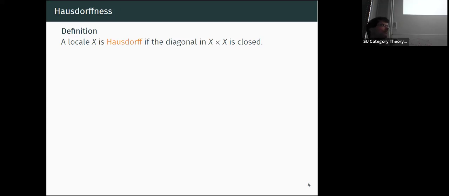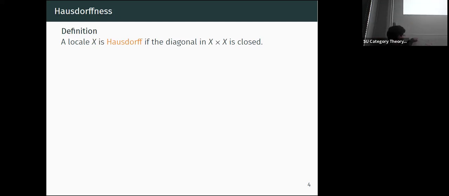I mean, you say u times v. This is the diagonal. And you say that means... Yeah, because if there were any point in u and v, say there was a point p in u and p in v, then p comma p would be in u cross v, but p comma p lies on the diagonal. Okay, cool. Good. So we say that this diagonal is closed.